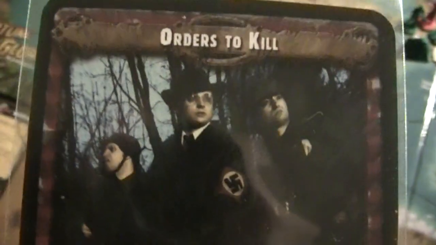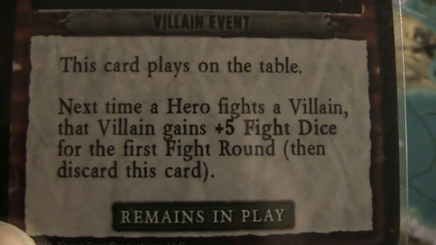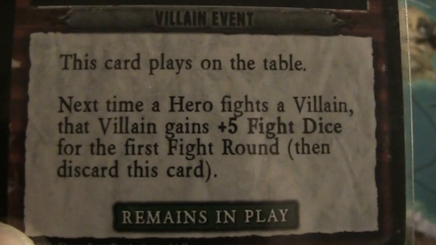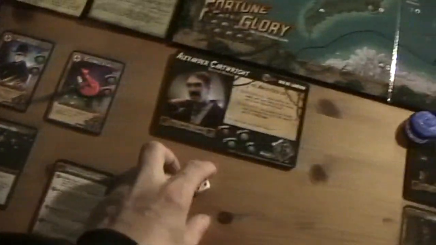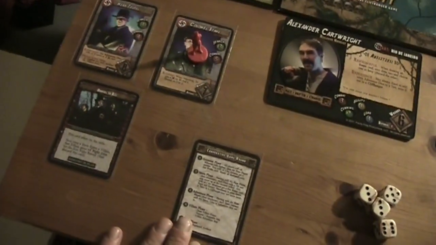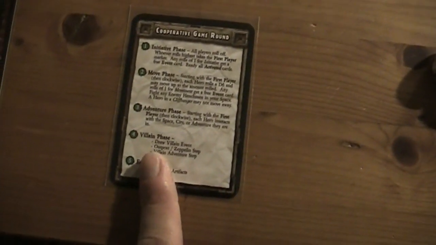So first we draw a villain event, find that here, and that says orders to kill. That's not good. This card plays on the table. Next time a hero fights a villain, that villain gains +5 fight dice for the first fight round. Okay, this is a pretty bad card. So we should avoid fighting the villains, I guess. And then we have the Outpost and Zeppelin Step.